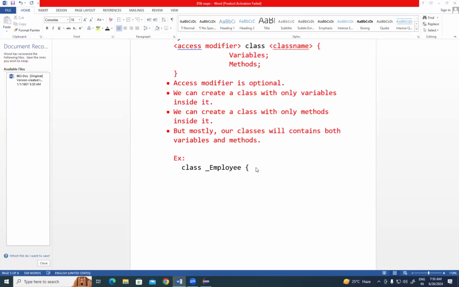An identifier can start with an uppercase letter or a lowercase letter. But an identifier cannot start with a digit. Am I clear?